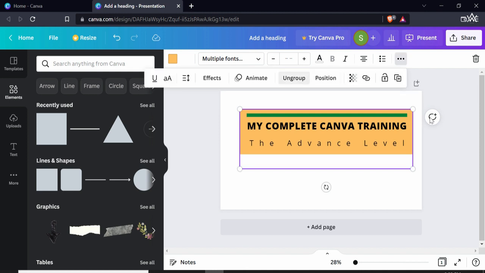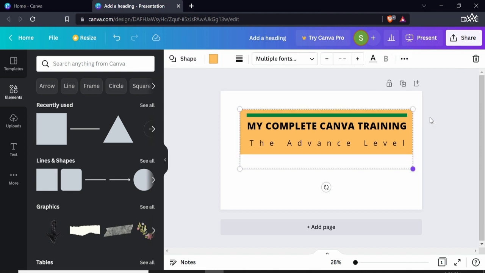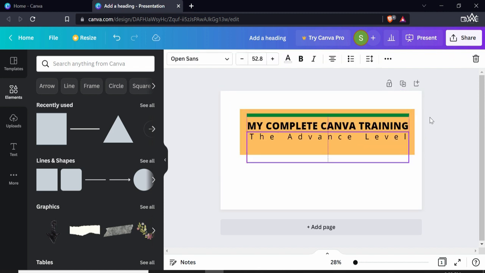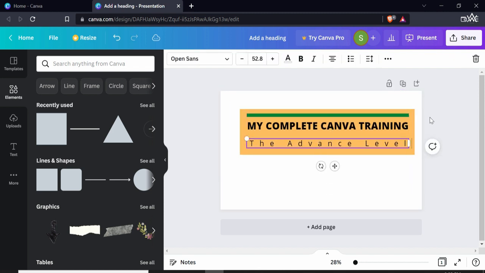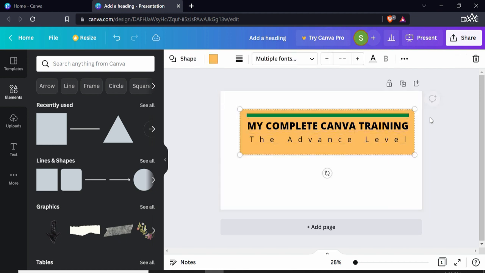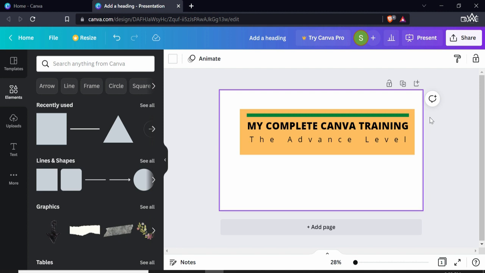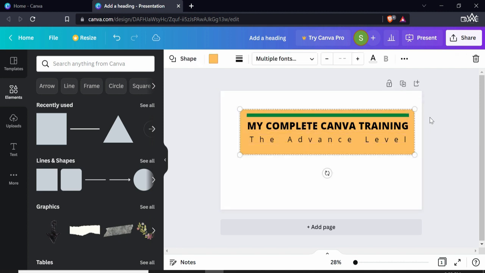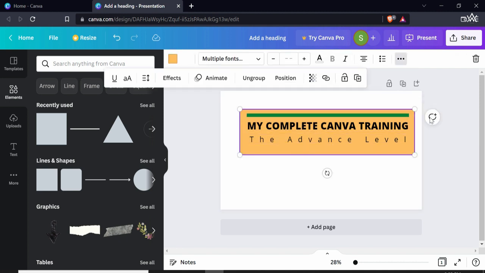ungroup all of that, and then select this box, and let's see what happens. This text box has some additional text, so let's say we have removed this. Basically, first of all, we will keep an area so that all the elements and text can come within this filled yellow box. So once we are done with this, let's select all of these and group that again.